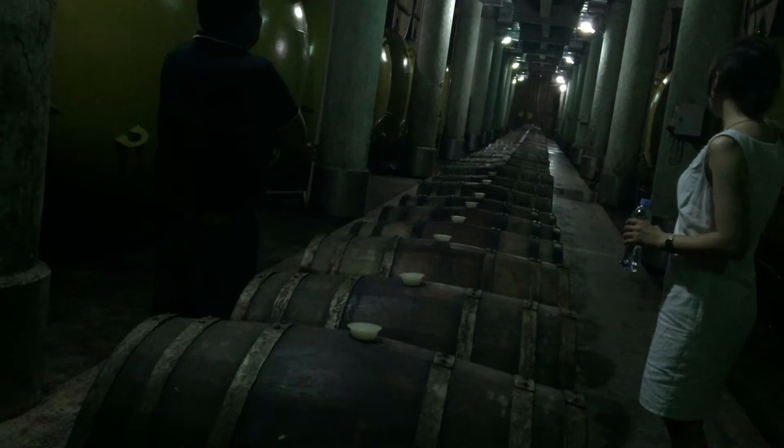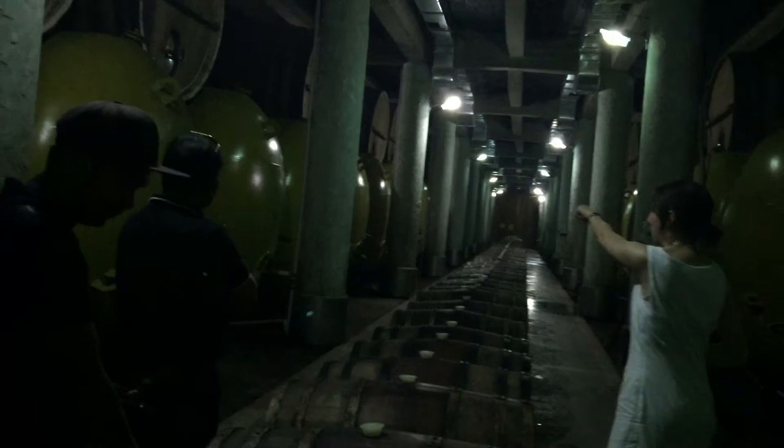We have about 7,000 liters of brandy and wine. In this yellow tank we keep wine that is ready. On the walls we have collection wines — the oldest we have is 26 years old, and we also have wines from different years. Every 10 years each wine in our laboratory is tested from these bottles, and the corks are changed with new ones. We use natural corks imported from Portugal. This is the classical Georgian traditional wine — old dry and dry white wines kept inside, in different kinds.